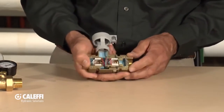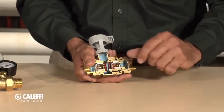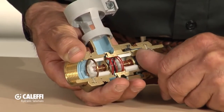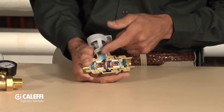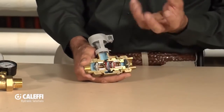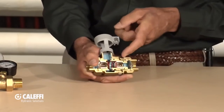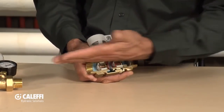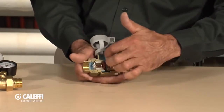Let me explain what happens inside a backflow preventer. When the water is coming in, it goes through the screen first. The water pressure causes that spool to push to the end, and when the spool pushes to the end, there's a little O-ring seal that closes off the drain port on the backflow preventer. The springs are wound at different tensions, so the first thing that happens when pressure comes in is that spool shoves tight and closes off that port. Then the check valves open, allowing fluid to go through the center portion and into the system. If anything fails on the pressure on the incoming side, that check valve releases and allows the fluid to go out the drain port.